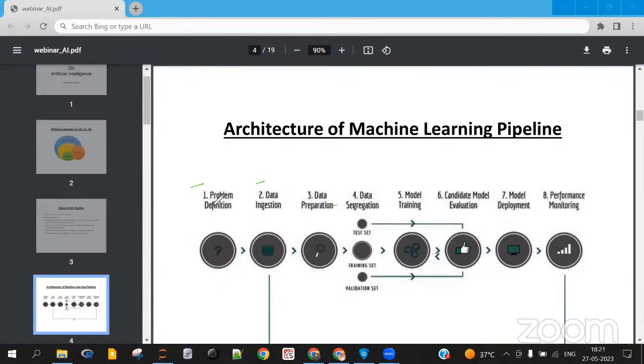Okay, first point. Then we have the data ingestion part. Data ingestion means grab the data, try to find out the data. So how will you be finding out the data? Means real-time data you have to find out. So how will you be finding the real-time data here? In our case, you will be looking into the videos, the videos which are already stored, right? So you will be getting those videos.